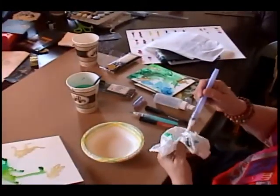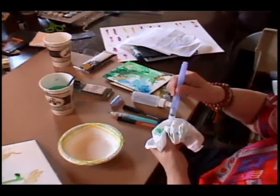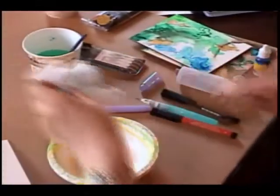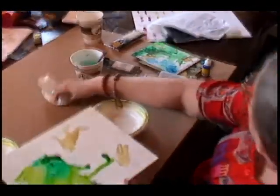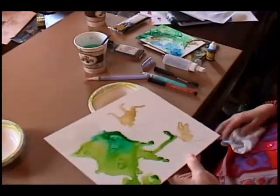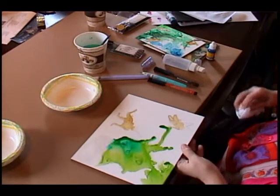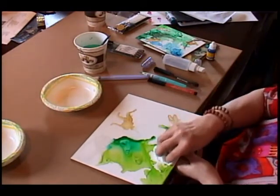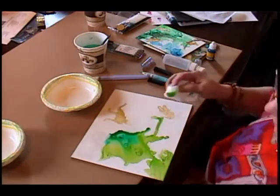Somebody asked about cleaning these. This is the extent of the cleaning. Squeeze the brush, wipe the tip, and it's clean. Okay, back to this baby. Is there any reason why you're using that brush instead of another normal brush? Just convenience for you? Yeah. And if I'm finding I want a little bit more water added to it, I don't have to reach over and get the spray bottle.